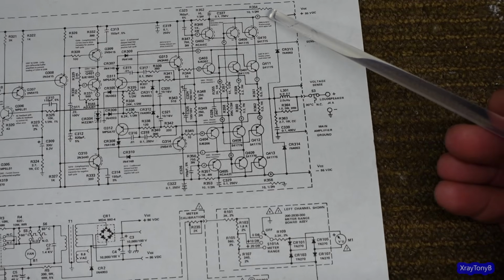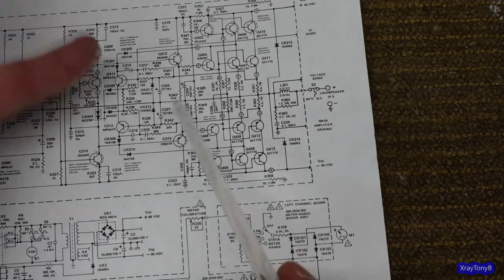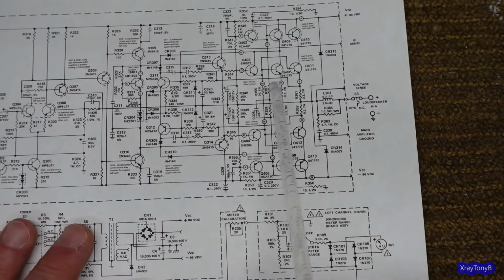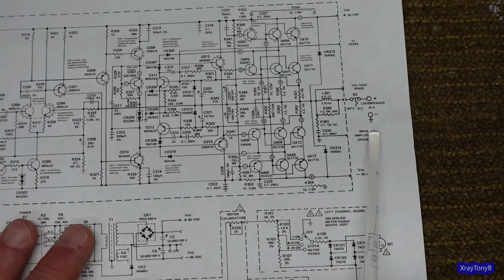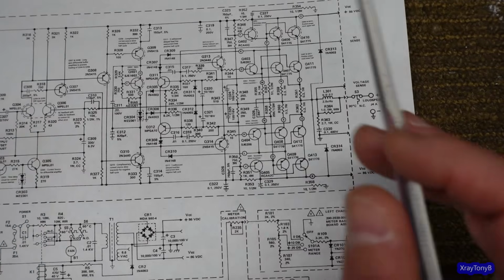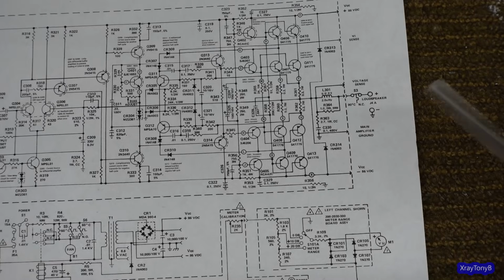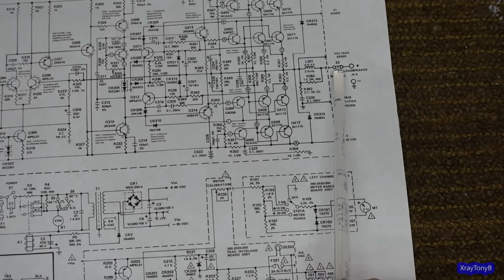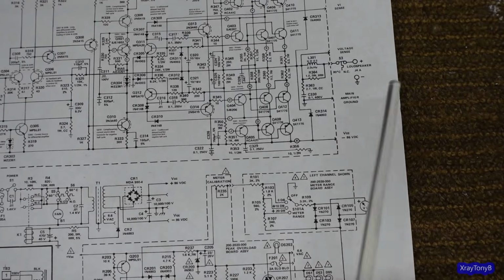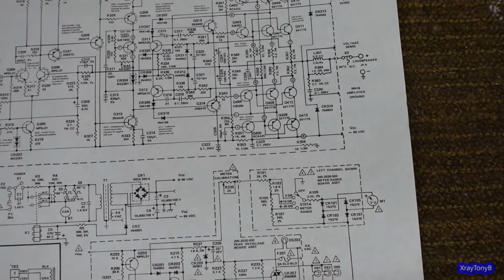If that happens, you're putting all your DC rail, especially if one side shorts and not the other. If both of them short, there's a good possibility that could blow the fuse. But if just one side shorts out first, all that voltage is going to go straight onto your speakers, and this is not going to do a hill of beans of good for that. Now, if the amplifier runs super blistering hot, this will open up and disconnect the speaker until the amplifier cools back down. But really, I don't care about that. That's what the fan and all that other stuff is for. So I removed that. All it is is another thing in the signal path. And I replaced it. So this is a 1-for-1 trade with another set of contacts, except this time they're relay contacts.